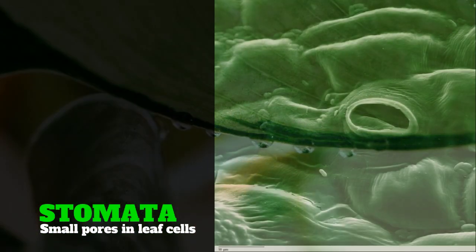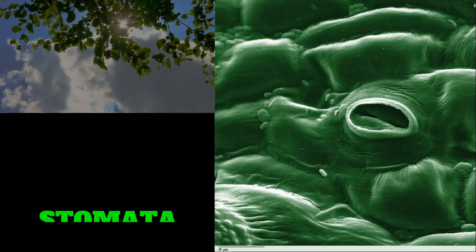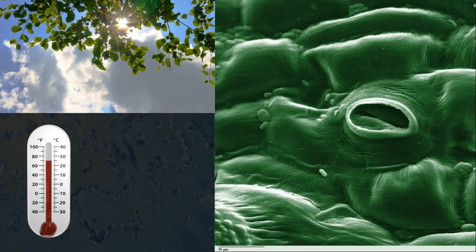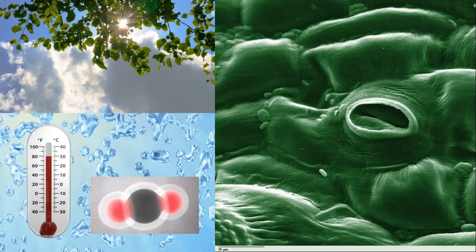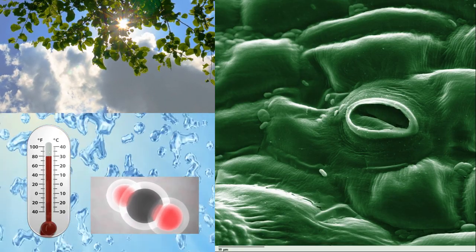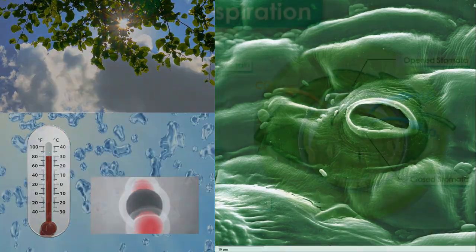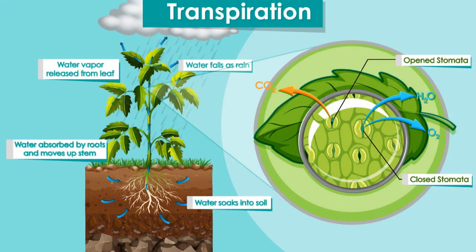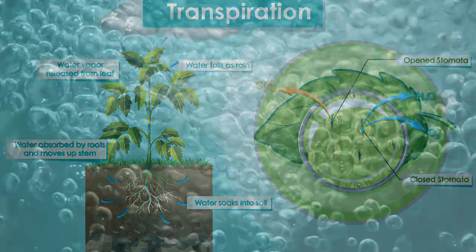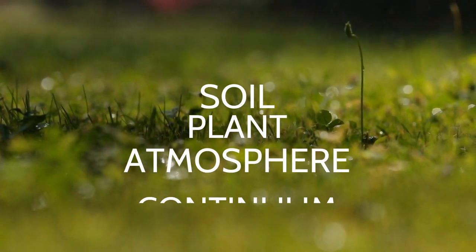The stomata can open or close depending on factors like light, temperature, water, and how much carbon dioxide is built up in the leaf. This controls the flow of molecules in and out of the plant. This process pulls the water further down the plant up until the water is able to evaporate, so the root cells are always absorbing more water to keep the process going. Scientists call this movement of water the soil-plant atmosphere continuum.